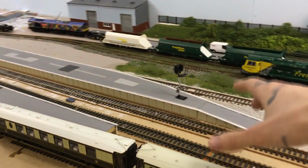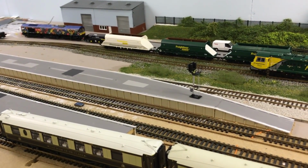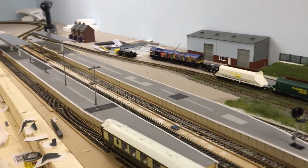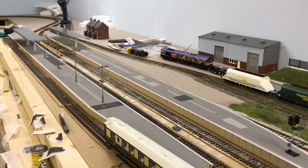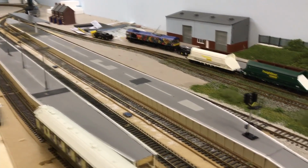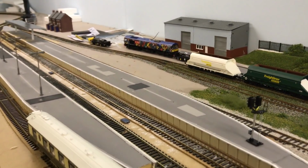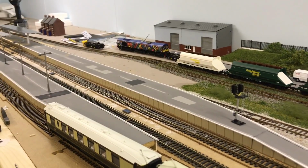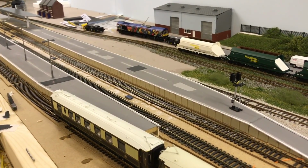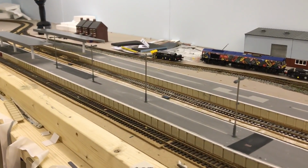Anyway, they're pre-made signals, and it actually works out that the height of the pole is perfect for sitting on a platform. If they were to just stand in the ground, I think they'd be a little bit too short. But in terms of standing on a platform, they're actually perfect. So I've got a kind of like a double three-way there just for the end of the platform. I mean, it's probably not prototypical, but it will do, and it's certainly easier for me to wire it with that.